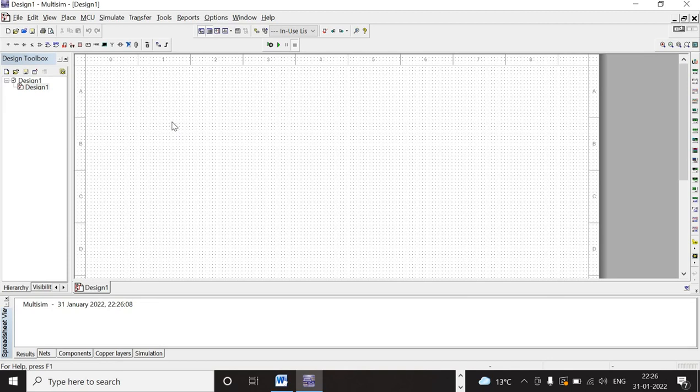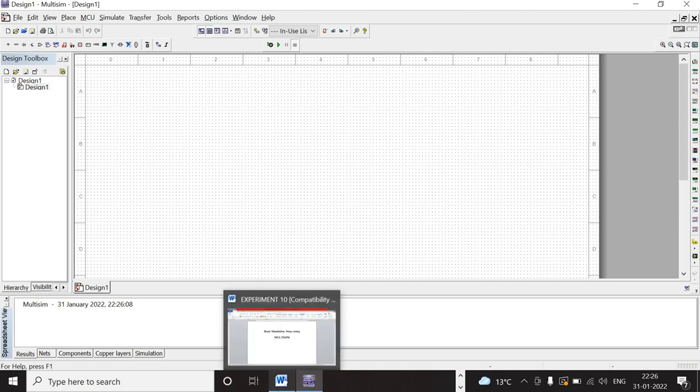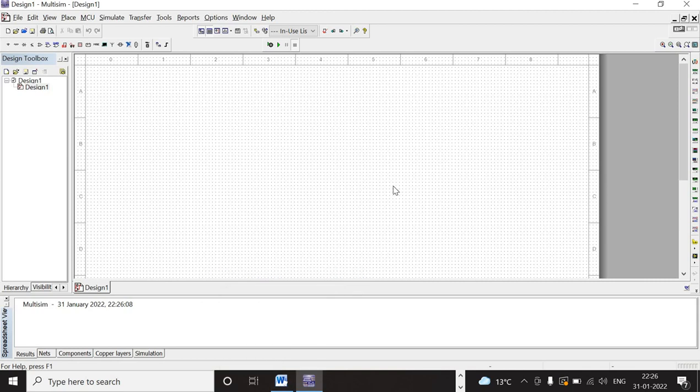I am showing you a simple example of how you can design a circuit, and presently I am going to design a half wave rectifier circuit. Since this circuit is very simple, you will have to use one diode and one AC source, and accordingly you will see the response and the output of the circuit.